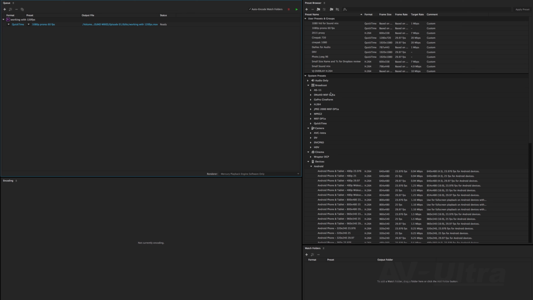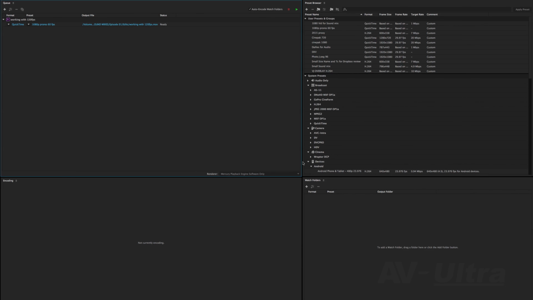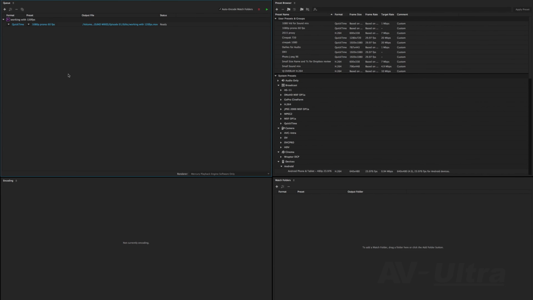So let's take a look at this interface of the Adobe Media Encoder, or really the lack thereof. There's not a lot going on as far as an interface for the Adobe Media Encoder. We only have a series of panels here. If you take a look, we just have these 4 quadrants really. In fact, I'm going to go ahead and just make that a little bit bigger so it looks like 4 quadrants here. All right, so in our top left, we've got our queue, and right now you can see that's the file that I just plopped in there. And at the bottom here, we have encoding. To the top right, we have our preset browser, and then on our bottom here, we have something called a watch folder.